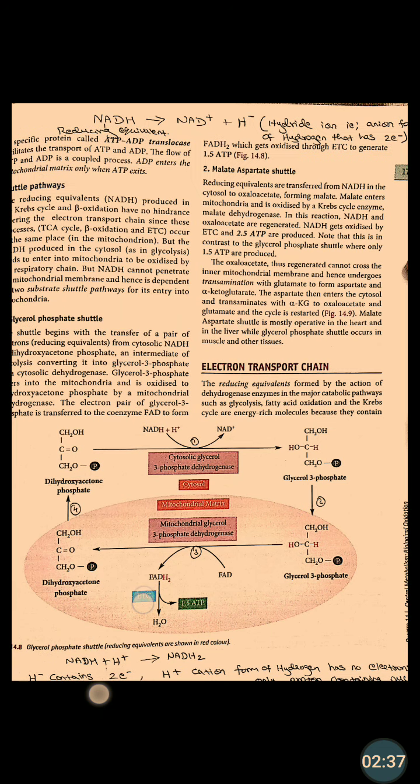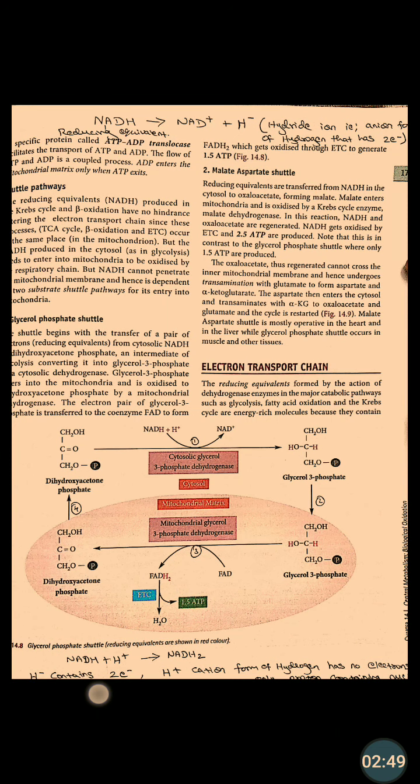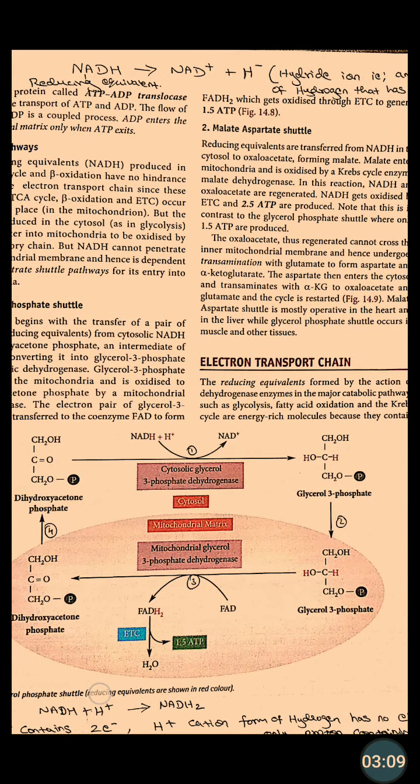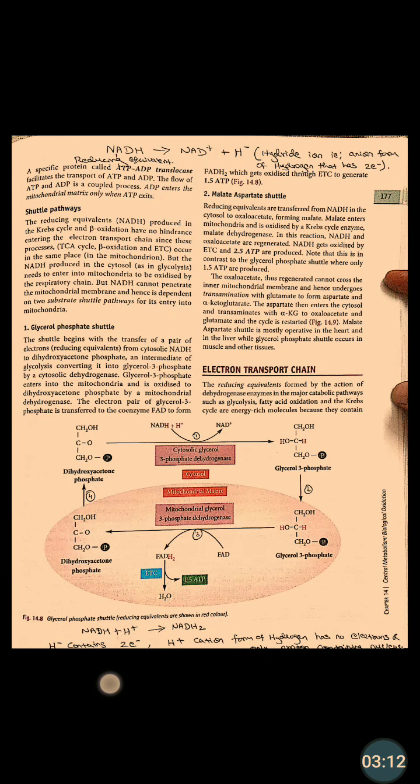So FADH2 now can participate in the electron transport chain. It transports its electrons to various redox potentials in the electron transport chain, finally to produce water. In this series, 1.5 ATP will be produced as a result of the electron transport chain. After donating the reducing equivalents, it converts back to dihydroxyacetone phosphate. This gets back into the cytosol. So this is a shuttle, DHAP to glycerol 3-phosphate and glycerol 3-phosphate again to DHAP. So why is this taking place? To take only the reducing equivalents from outside into the matrix.